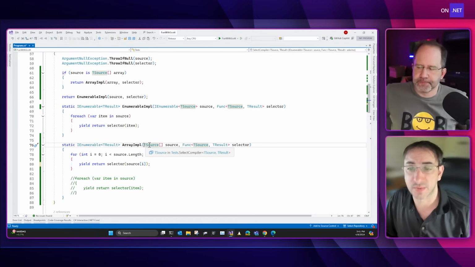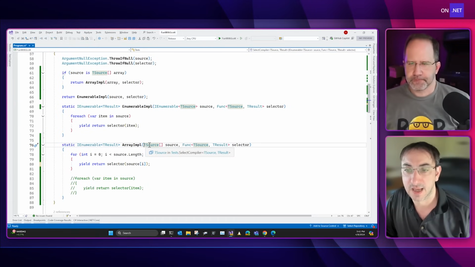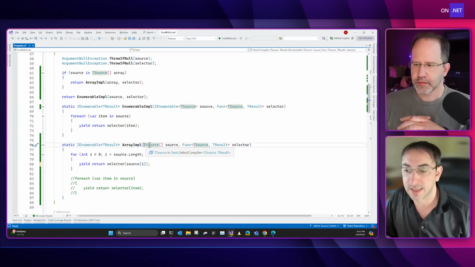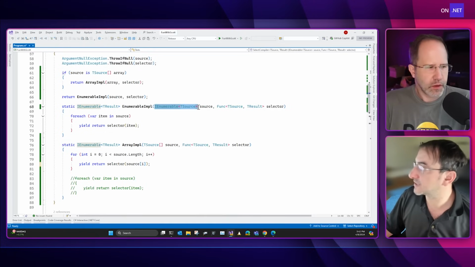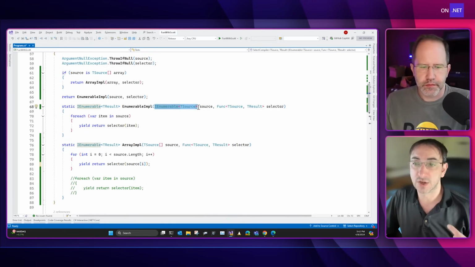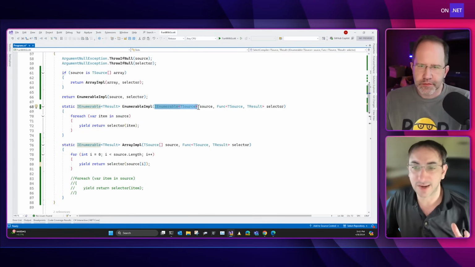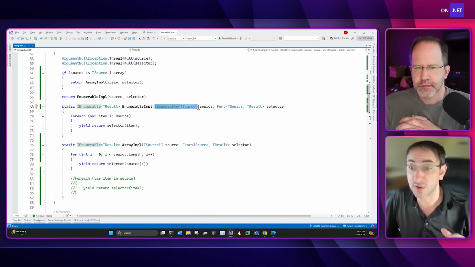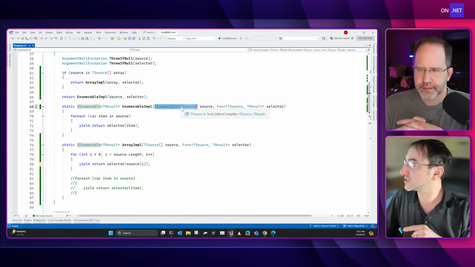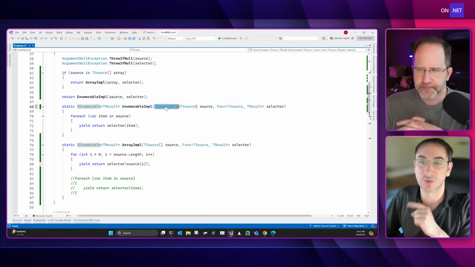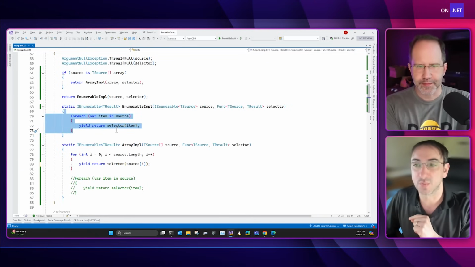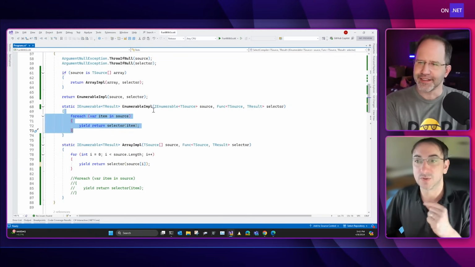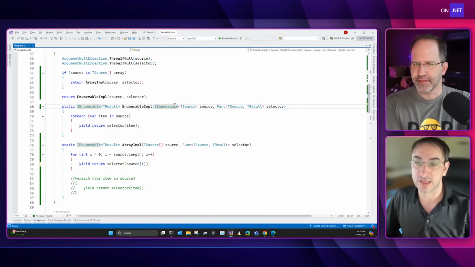There was an analyzer added in the .NET 8 SDK that will look at, let's say this was typed as IEnumerable, but it then looks at all the call sites and says, hey, wait, you've typed this as IEnumerable, but all of your call sites are arrays. Just change this to be TSource array. Because the moment you do that, the code gen for this will improve. So you strongly type things and all of a sudden things get better.